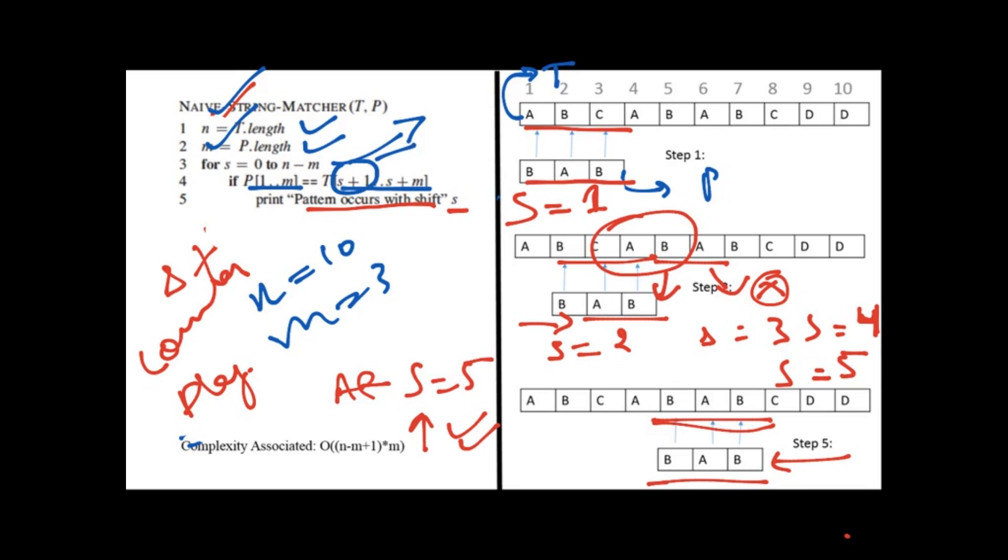Here S+1 signifies that the basic value of S which was already 0 has been changed to S+1. That means it will be counting everything from the inside, from the first position itself. So it will be checking each and every letter from pattern P and each and every letter from pattern T.